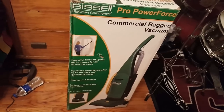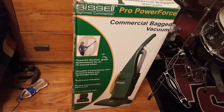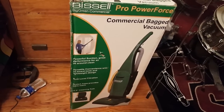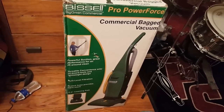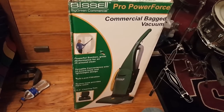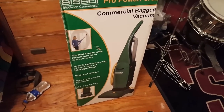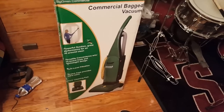Even though this is strikingly similar to the vacuum that used to cost $40–$50, it's really expensive for some reason. Probably because Bissell knows — and they're not the only company to do this. Hoover has done it as well. TTI with both Hoover and Oreck. They take old designs, sell them with a new color and a new paint job, and maybe a different cord to the professional market for a much higher price. And maybe they'll update the plastic to make it more premium or more durable for a commercial setting.